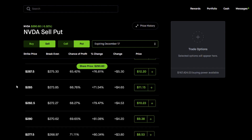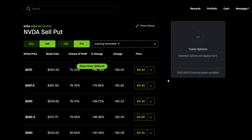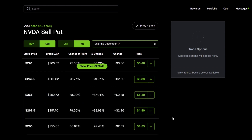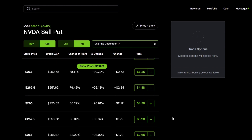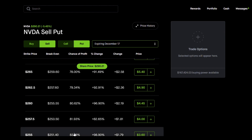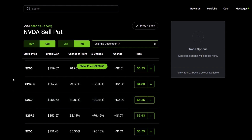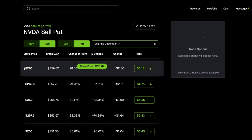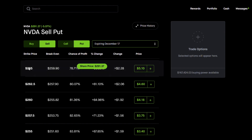For Nvidia, I'm picking December 17th, giving two weeks for this option to play out. Looking at strike prices, I'm going to go toward the $255 level. The farther you go out, the premium continues to decrease — as you see here: $6.40, $5.85, $5.30, $4.80. However, the farther out of the money you go, the harder it is to make money because the stock is less likely to reach that strike price. So I don't want to go too far down. Going to the $265 strike price, being conservative — we think the stock can fall to $255, but let's be safe and use $260 as our target.